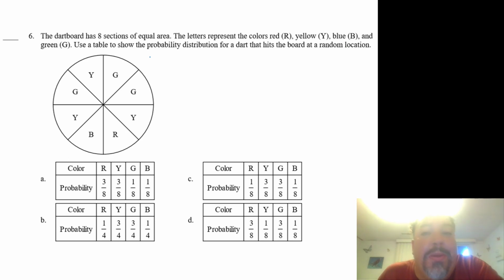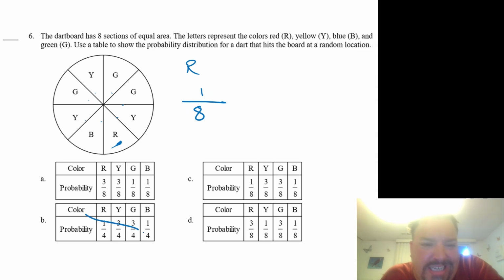Here's another probability question with a spinner. So again, we think about the probability is what we want out of the total. And we are coming up with a chart here to describe the probabilities for each color: red, yellow, green, and blue. We can see up here we've got 8 sections. So each of these probabilities is going to be out of 8, unless we can reduce it. So let's look at how many reds we have. From the spinner up here on the spinner board, we've only got 1 slice of red. So that means that the probability of spinning and getting a red is going to be 1 out of 8.